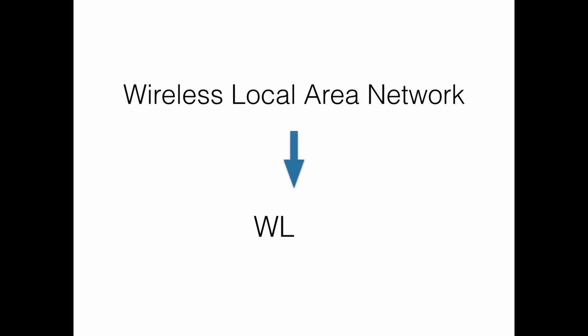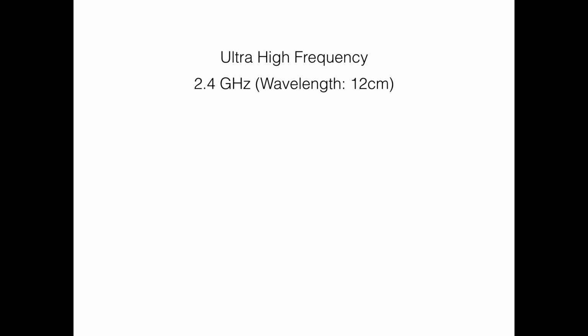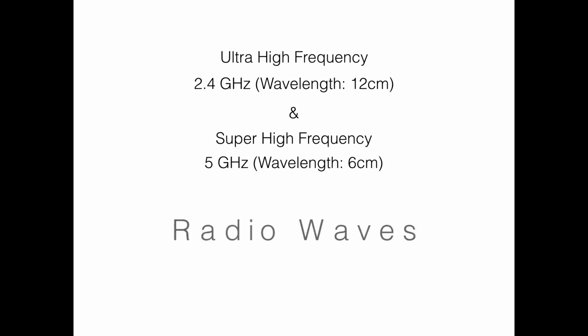Wi-Fi is a technology for wireless local area networking or WLAN. Devices that use Wi-Fi technology include laptops, smartphones, digital cameras, tablets, and many more. Wi-Fi compatible devices connect to the internet via a wireless access point, also known as a hotspot. Such an access point has a range of about 20 meters. Wi-Fi uses the 2.4 GHz ultra high frequency and 5 GHz super high frequency radio band.